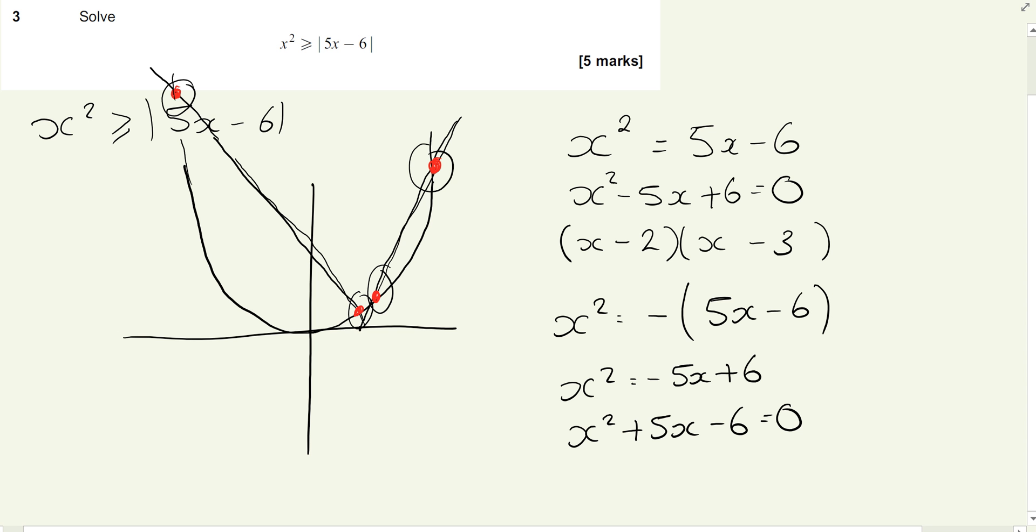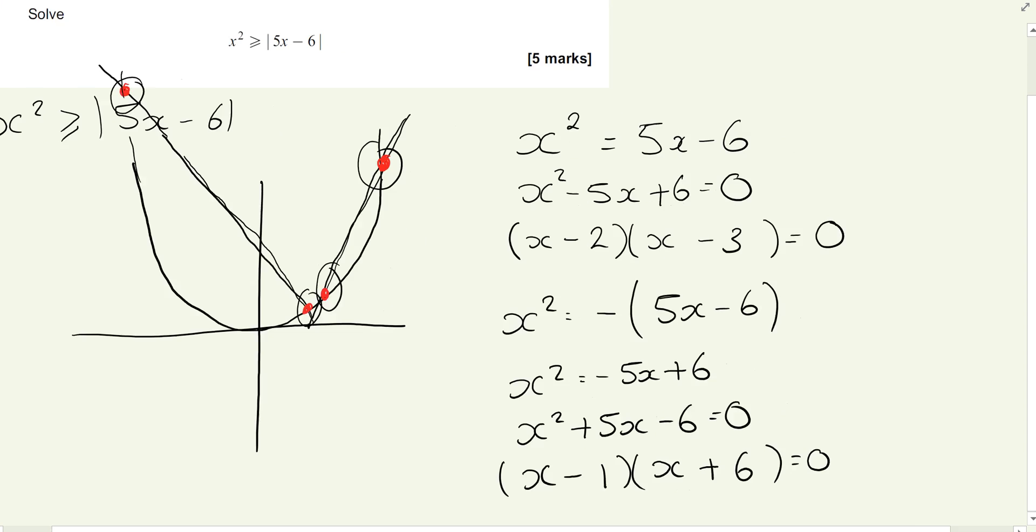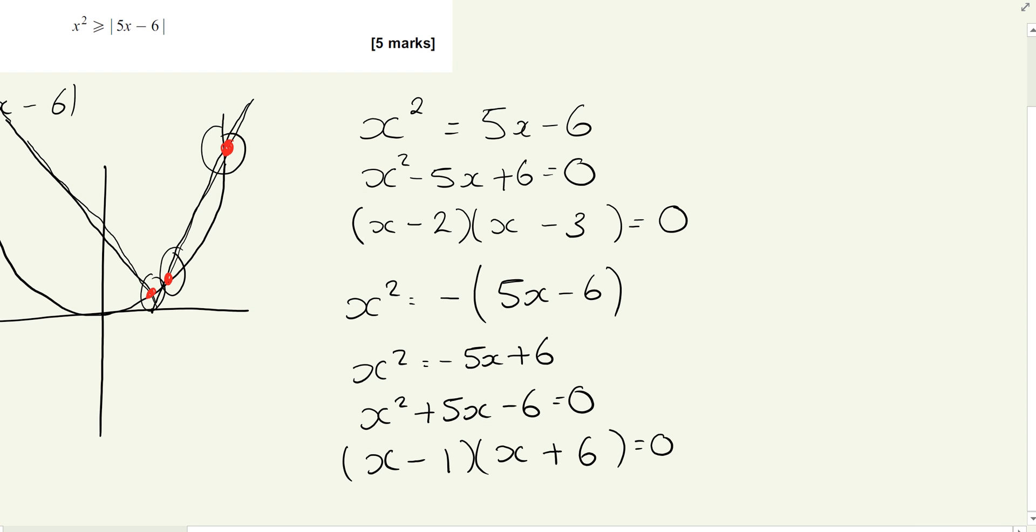Now nicely, these both factorize. So this one factorizes with the 2 and the 3 there. So (x minus 2)(x minus 3). Multiplying together, we get plus 6, adding together, we get minus 5. So that's those two. And this second one here, this one is going to factorize with a 6 and a 1, the 6 being positive and the 1 being negative. So that's where we get our four solutions from. So we have x is equal to 2, x is equal to 3, x is equal to minus 6, and x is equal to minus 1. So there are our different solutions.